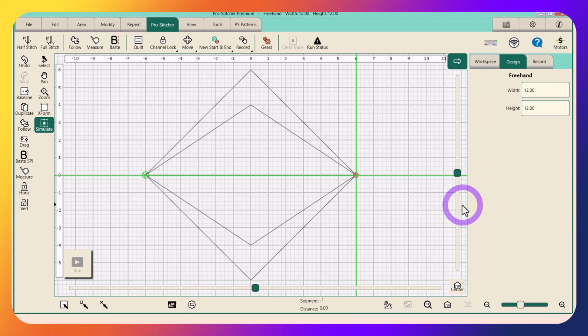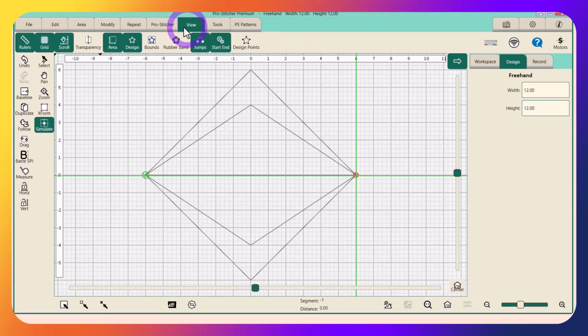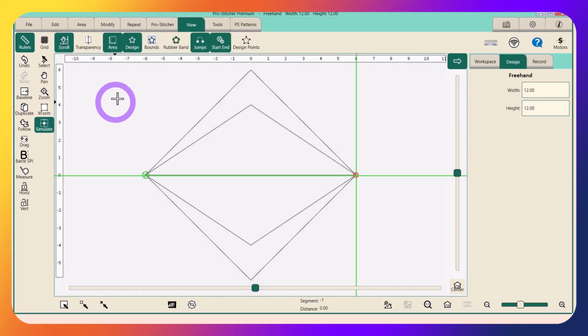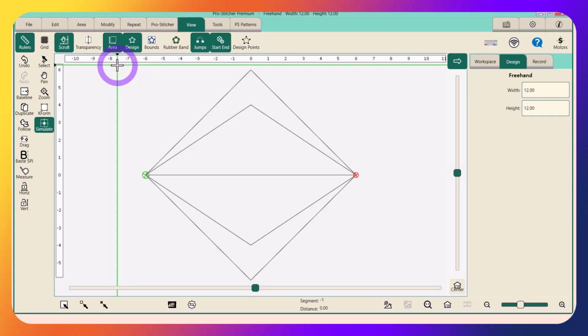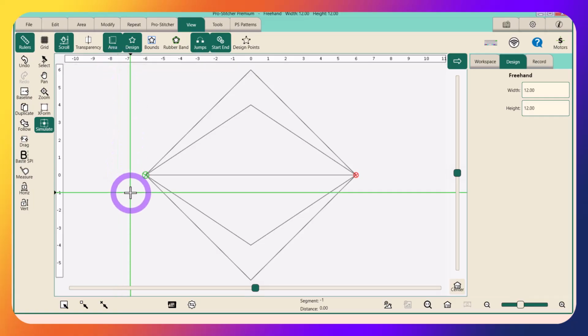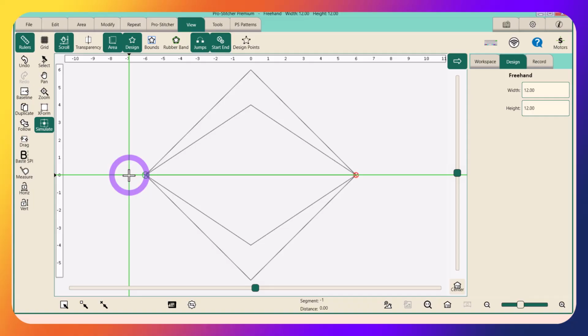And remember, you can always resize this. It doesn't have to stay 12 by 12, but I made it big because it's a little bit easier to see. I'm also going to go back to my view, turn my grid off so you can see this a little better, and move my crosshairs out of the way. As you can see, I have met my design parameters for an all-over edge-to-edge design with the start point on the left, end point on the right. Both those points must lie on the same horizontal plane, and they do. You can see I use my horizontal crosshair as kind of a guide. They're where they need to be.